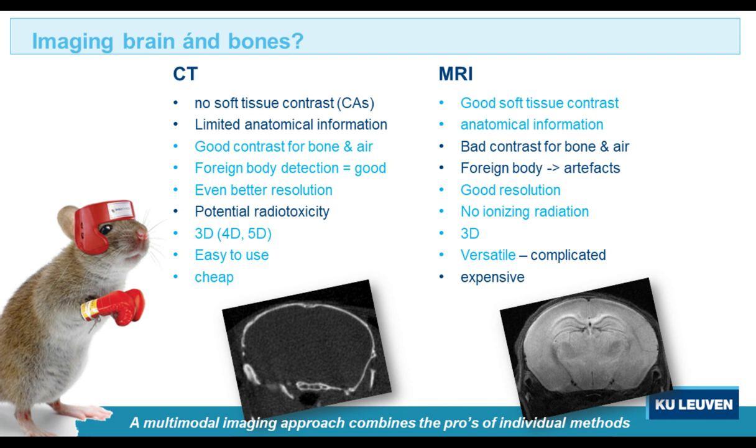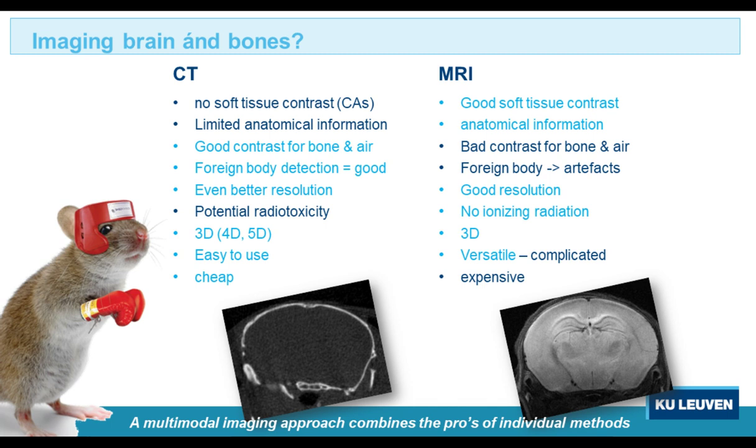And CT is also easy to use, where MRI is much more versatile, but this comes at the cost that it may be more complex and it needs a more expert user level to really get good quality scans out of it, and CT is relatively cheap compared to MRI. But basically, and that's an important message that I want to convey, they're very often complementary, and different imaging approaches often overcome limitations of individual methods. So that's why we often use CT, MRI, and optical methods in a multimodal imaging approach.